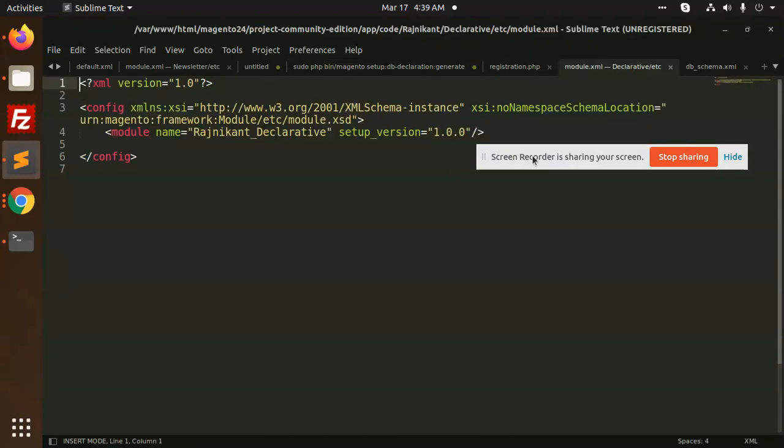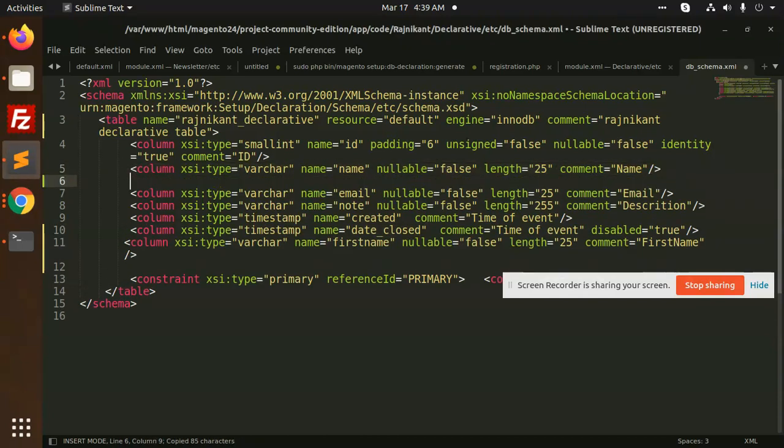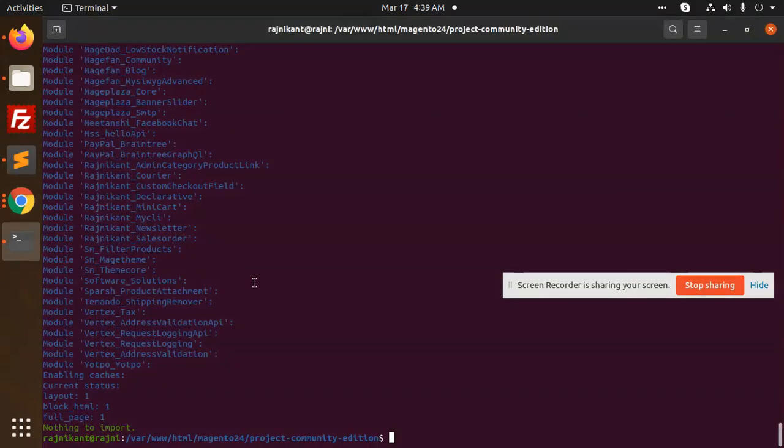Let's go to this module's db_schema, and this is the column that is a varchar, right? So here I'm going to put the same one as text. Make this change, see what happens.